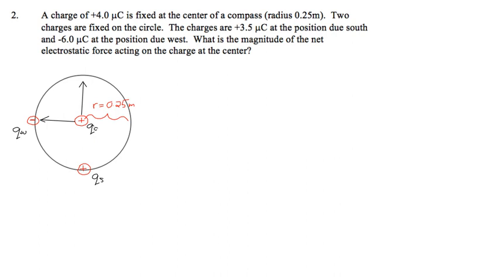So the next thing, once you have the picture, and you need to do a picture for these problems, I want to now figure out each of these two forces. So I am going to call this force right here, since it happens to be going north, the force north. That's one of the two components of my net force at the center. So I'm going to say Fn is going to equal the K and the two Q's that create that force.